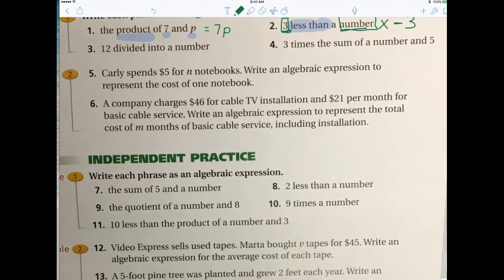Now, this year we're not going to use the division symbol. The division symbol will always be a fraction. So if I say 12 divided into a number, I want you to draw a fraction bar. Say 12 divided into 60. What goes on top? 60. Right, so we're dividing by 12, essentially.